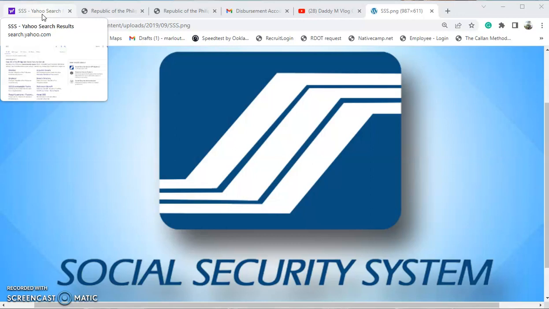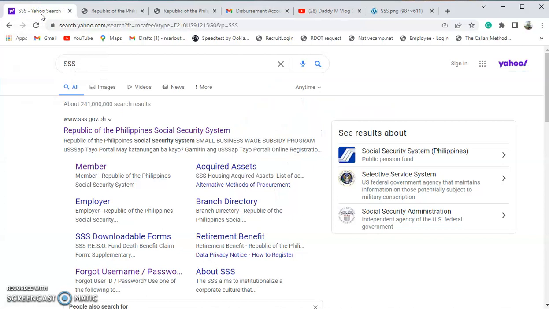So what I did is click the Google Chrome na nasa screen natin. Depende yan sa device na meron kayo, kasi there's a lot of search engines. May mga Microsoft Edge, Firefox, Opera Browser, Brave, Vivaldi. So I'm currently using Google Chrome. Punta ako sa Google search engine natin, I just type SSS as you can see sa screen.